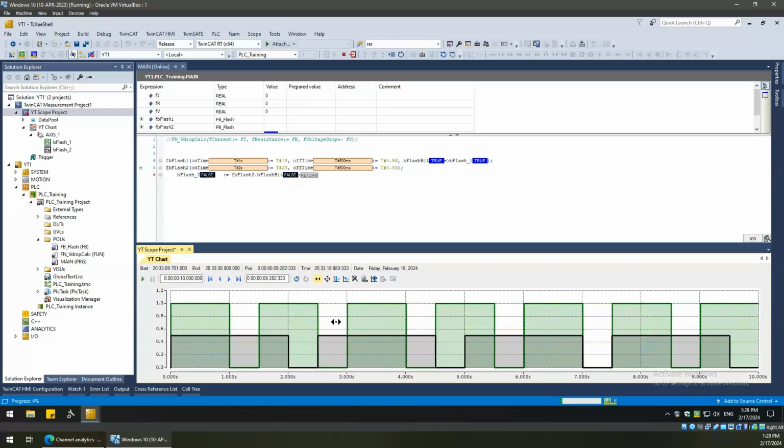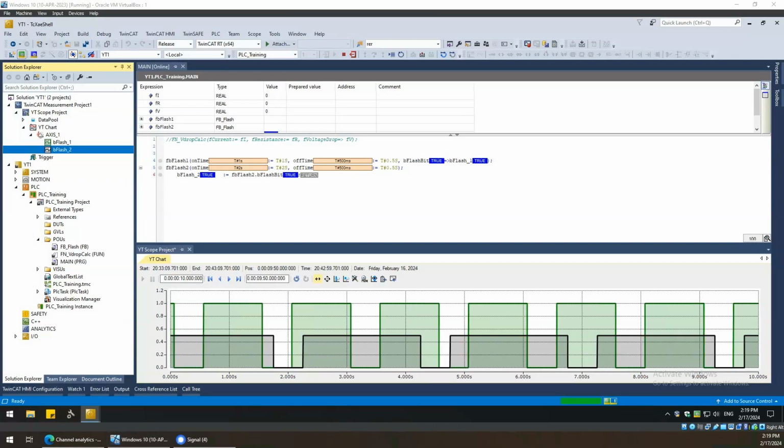So if I just align this here, green is our FB flash 1 and black is the FB flash 2. As you can see, FB flash 1 is on for 1 second, off for half second, and FB flash 2 is on for 2 seconds, off for half second.